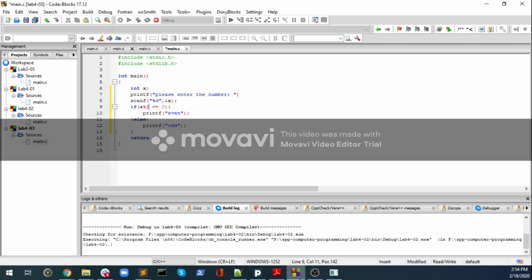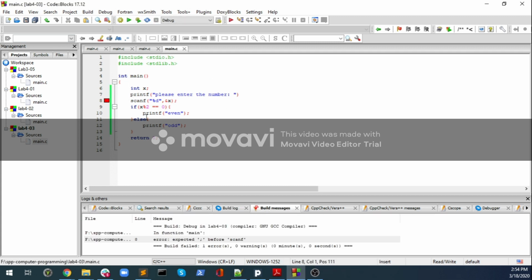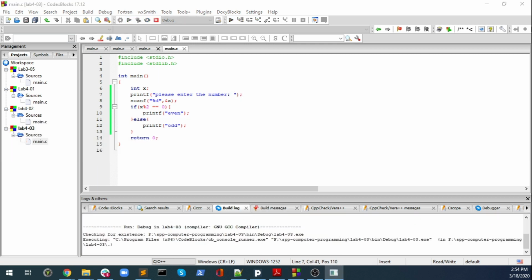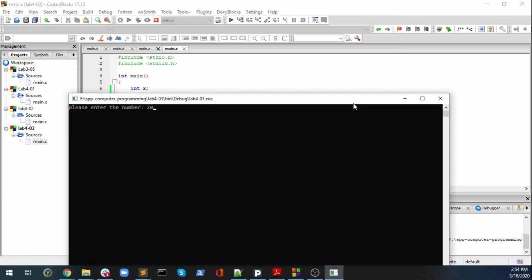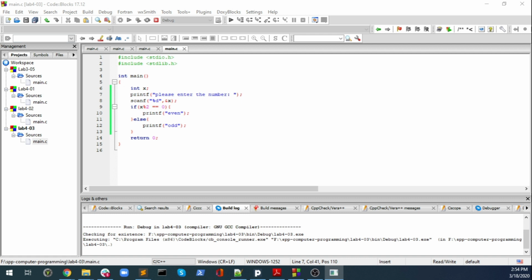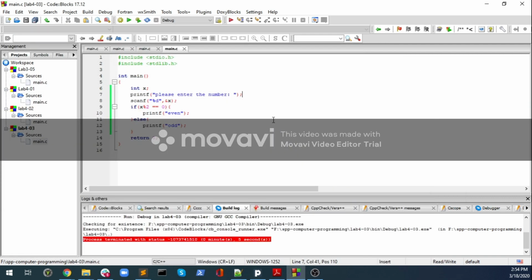Okay, let's try to run this program and see what's going on. We are having an error here which is a missing semicolon. Let's enter 20. It's even. 23, which is odd.